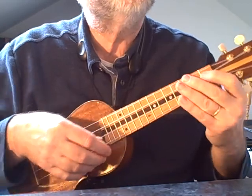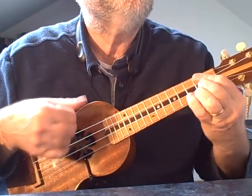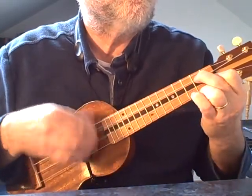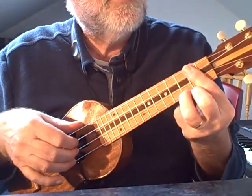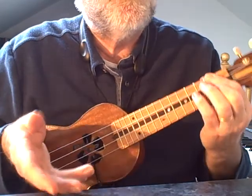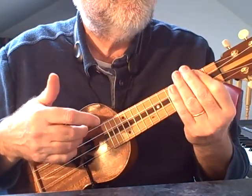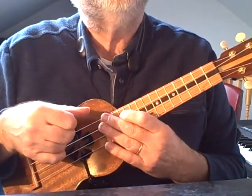Let's just see what happens if I go from the beginning again and see how I play it. Notice I went to a different way of doing this chord. As you get really used to these you'll find all these subtle variations. As I'm playing I get bored if I do the same thing over and over again, so I will change. That's quite a nice way of doing it when you're not using the little finger. Both actually play the same notes but using a different finger. So that's the basic idea of the first part of the tune.